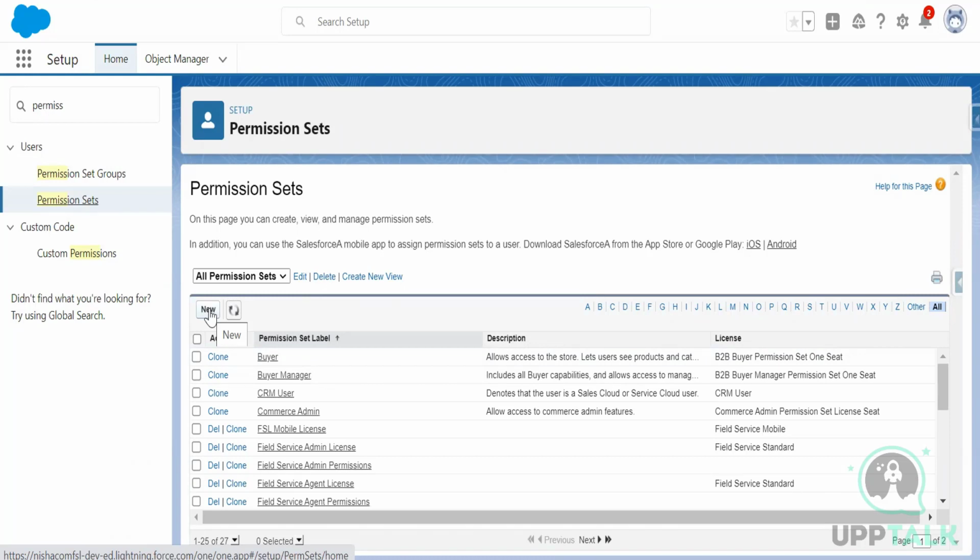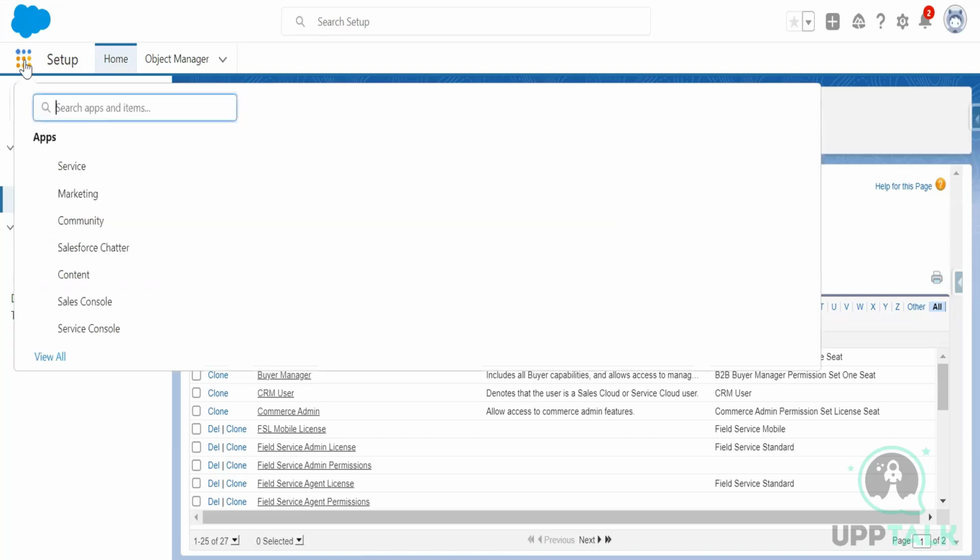Once this permission assignment has been given, as a field service admin, you go to the dispatcher console UI and click on custom actions in the field service settings. Let me open that.